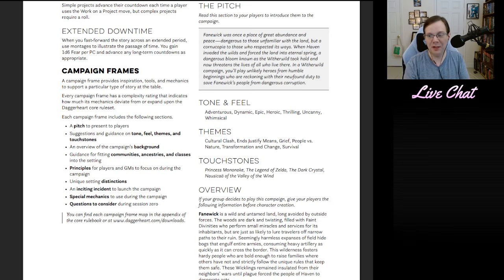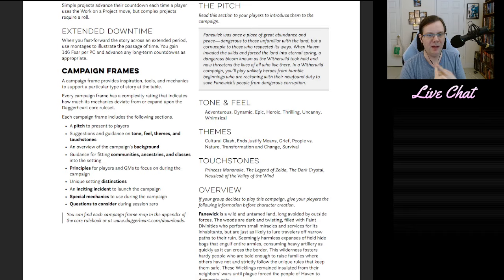I think it's a good one. It's one that I've worked with. It's one that I'm going to keep working with in the project that I mentioned earlier, Bastion of Hope. And so now we're going to talk about the elements of a campaign frame. You can see an overview over here on this left-hand column. And I'm just going to run down what I have.